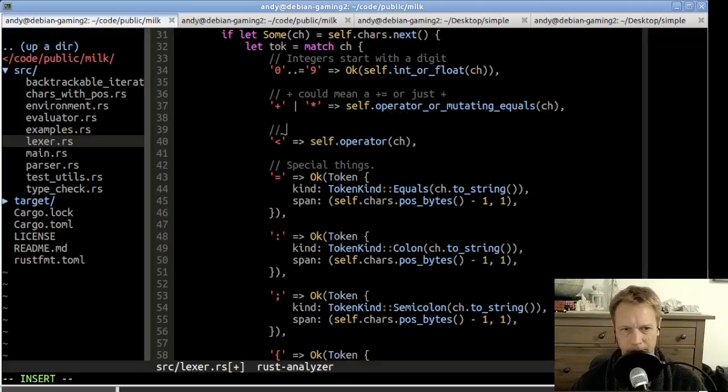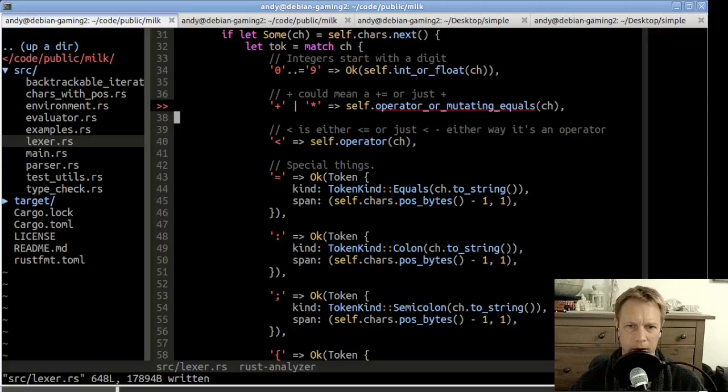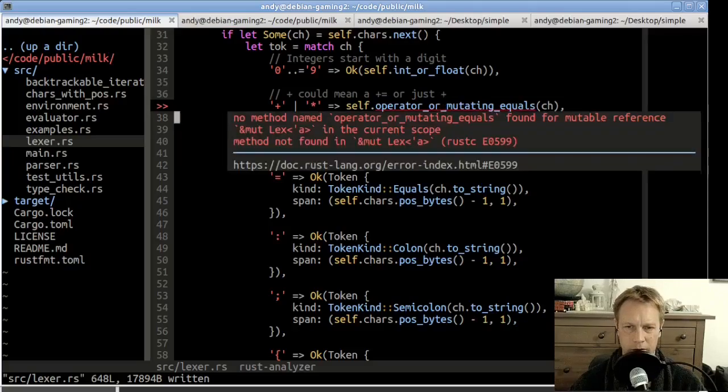Whereas less than is either less than or equal or just less than. Either way, it's an operator. Yeah, that'll do. Fine. So we need a new thing called operator or mutating equals.